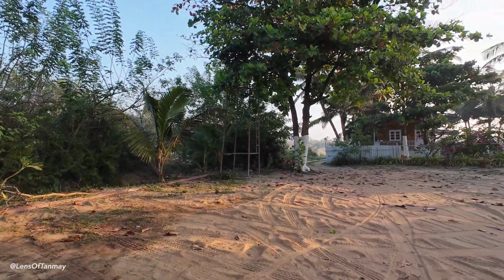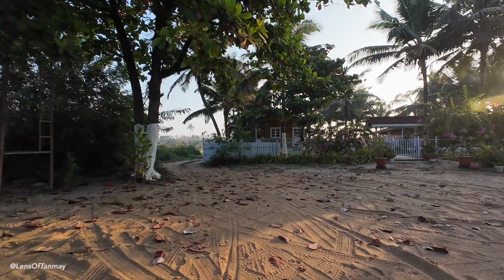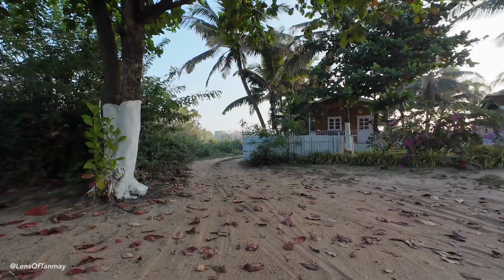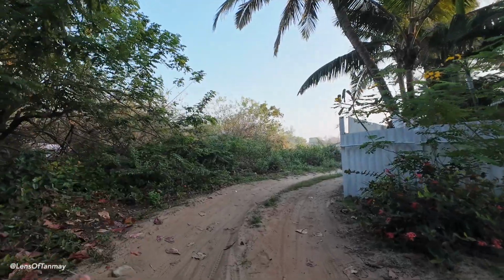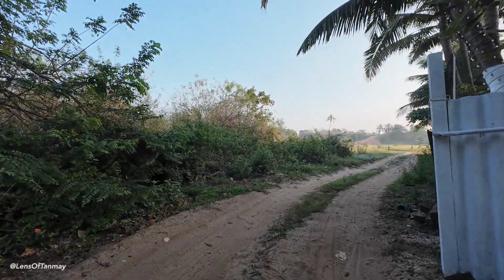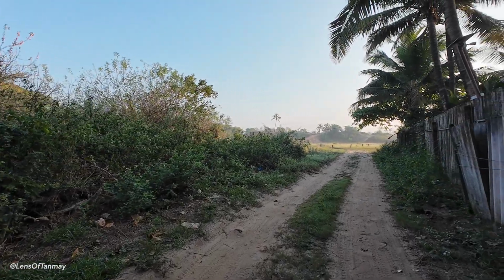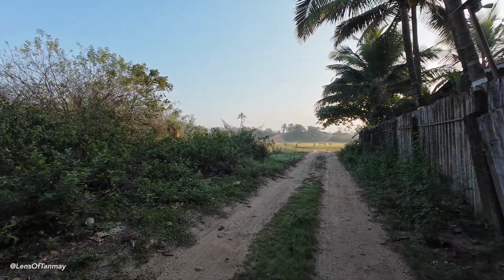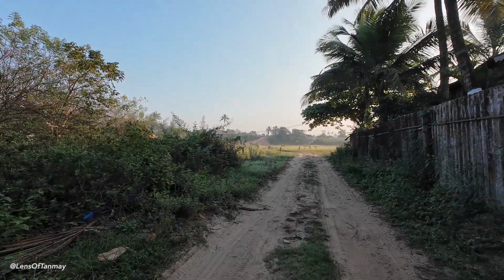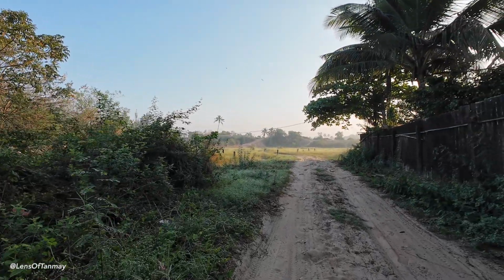Let's take a stroll from the back side of our cottage. This is where I am staying, and now we'll take a stroll from the back. Let's see if we can find something. We'll also go on the beach. The beach is super clean. I mean, it's almost blue waters, not entirely the turquoise or teal blue, but the water is super clean. The beach is also very clean, and this is what I love about South Goa. At least the couple of days that I've spent over here, there's not a lot of crowd, the beaches are clean, and that is amazing. That is not something that you find in Mumbai.